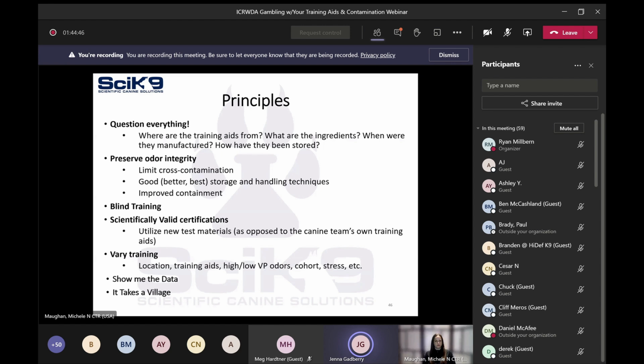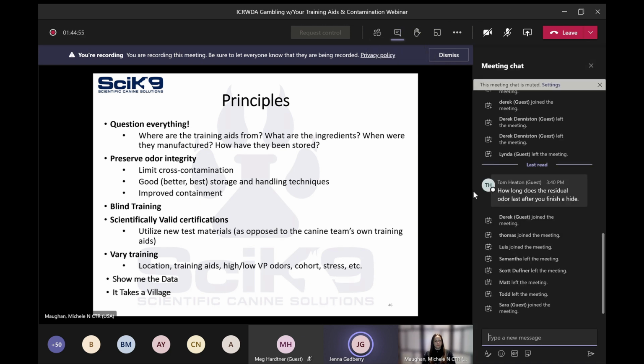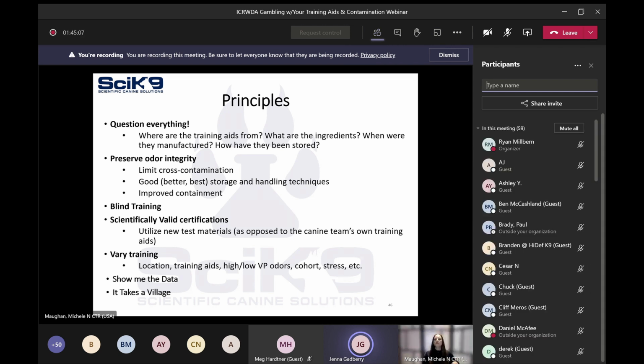Just recently, someone told us, well, we only test our dogs with a group of 5 or a lineup of 5, and we will never put an odor in the first box or in the last box. Why? Makes no sense. So that just kind of goes into, well, when someone new comes in and does a blind training for that group, I sure as hell hope they put an odor in the first box or the last box.